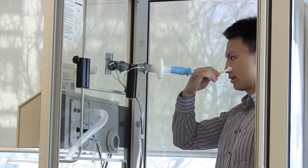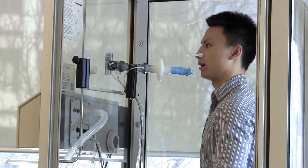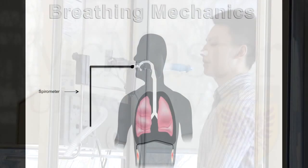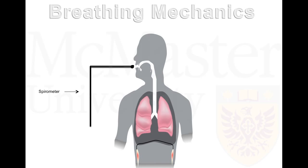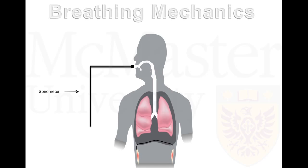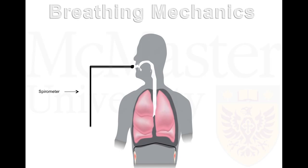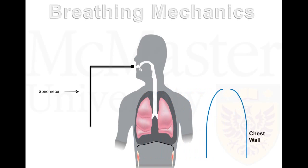For the first part of the breathing test, I'm going to ask you to put nose clips on, mouthpiece in, and breathe normally just like you're breathing right now. After a few normal breaths, I'll instruct you to take as deep a breath in as you can — fill those lungs up — and then gently let the air out, letting out as far as you can.